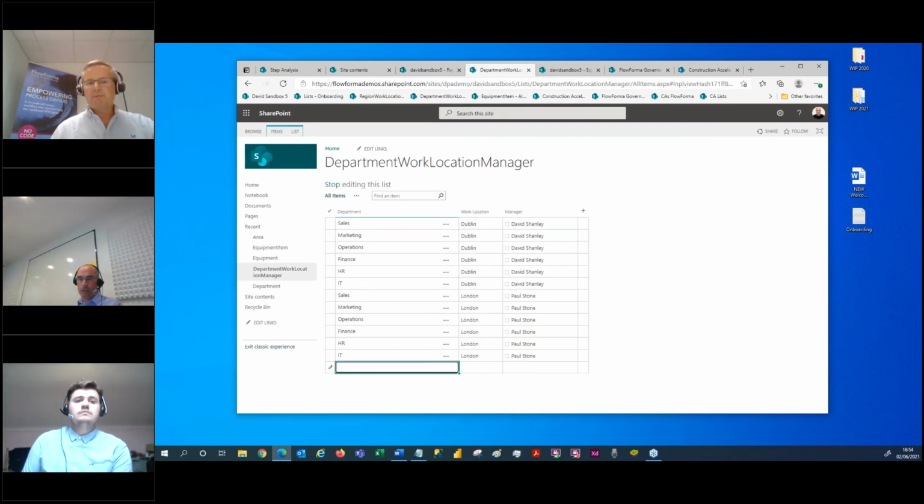Just one more through there as well, Stewart, sorry to cut across you. How do you enter the FlowForma lists on SharePoint? So again, I have these positioned in this instance here, just in this subsite. If you've worked with Excel, it's very easy to work with lists. You just go into the cells in each column and you can edit them. You can drag and copy, etc. as well. So it's just a case of working with your native SharePoint lists if you do want to look them up. If you have any experience with Excel, it'll come to you very easily. And indeed, you can also migrate Excel structures and data across into SharePoint lists.